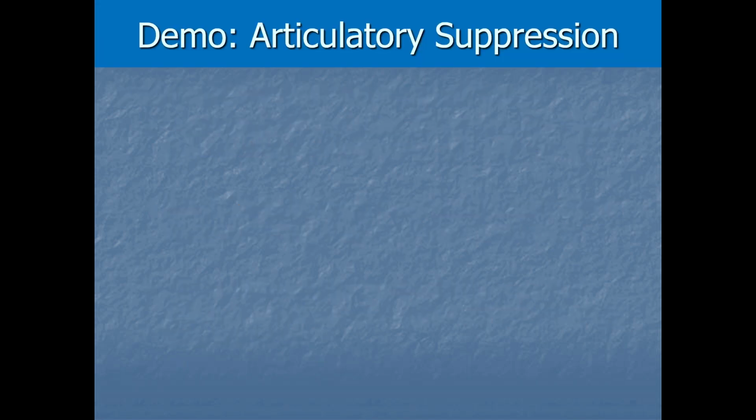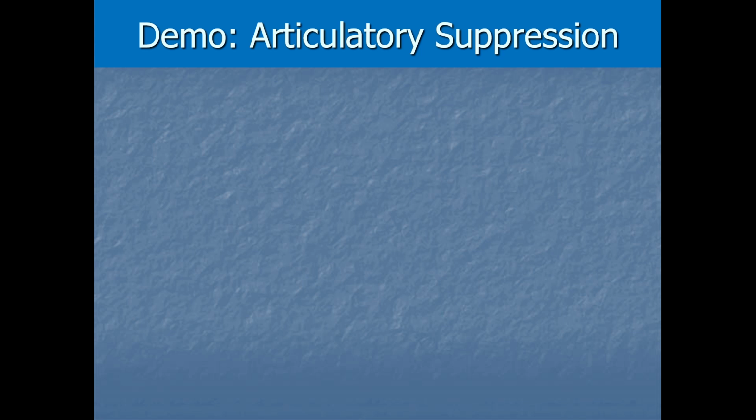So let's try a demonstration of articulatory suppression. Let's do this effect. Grab a pen and paper. Pause the video if you need to go grab a pen and paper. Okay. On the next slide, I'm going to show you a bunch of words to memorize. Just try and memorize the list of words, but here's the key. Memorize the list of words while repeating the number 5 to yourself continuously at a pretty quick rate.